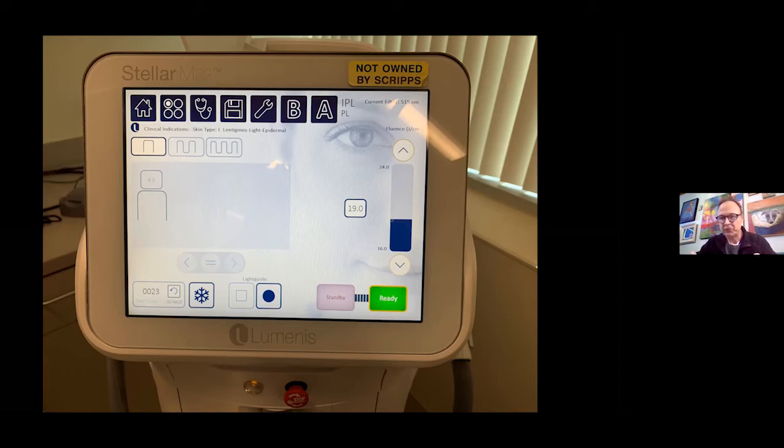And that way I'm pretty safe. The biggest reason we really see lawsuits in the United States with IPL, regardless of the IPL, is somebody using presets based on an untanned setting. So you have to be very careful about that anywhere where it's sunny, which is most of the world now, I think.